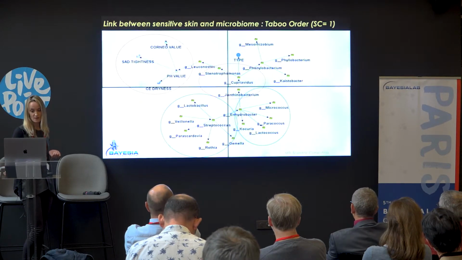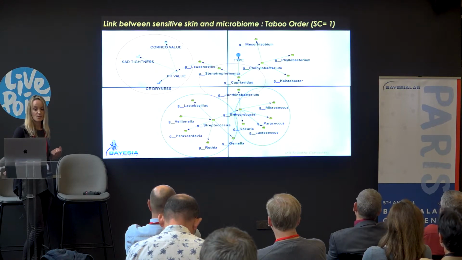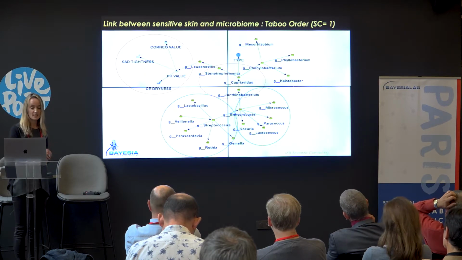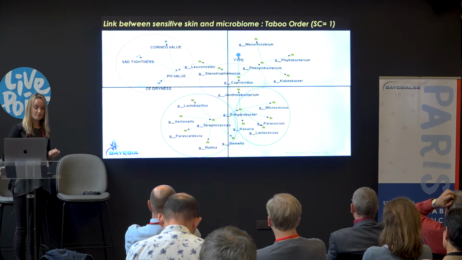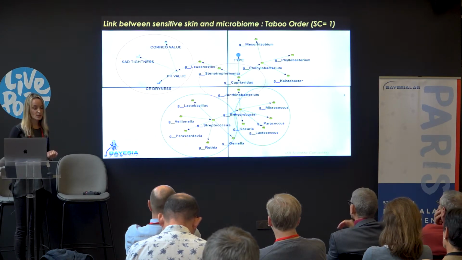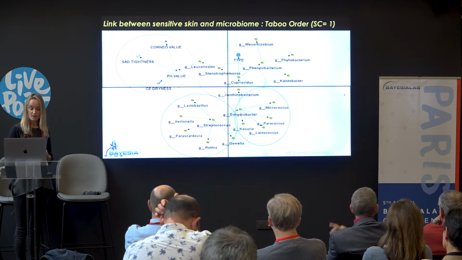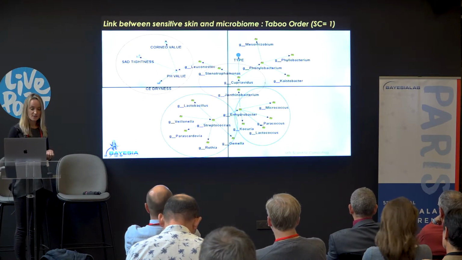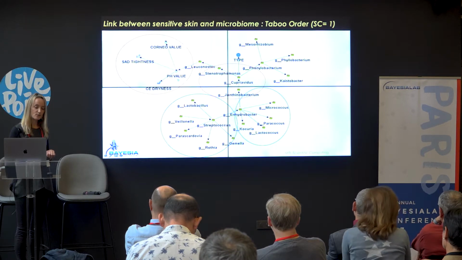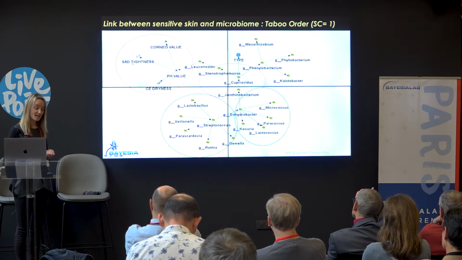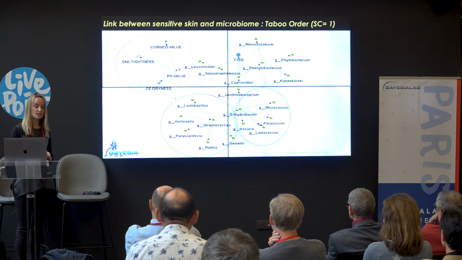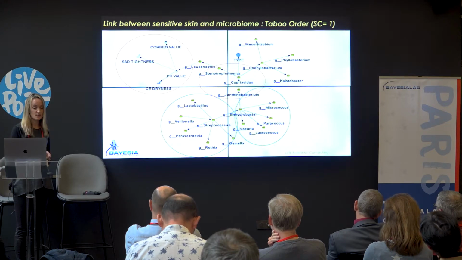Now we can focus on the Taboo Order algorithm results with a structural coefficient fixed at 1. And you can see that all the self-assessment questionnaire have disappeared, and we focus on the top of the graph now. This graph was also interesting and really understandable by the specialists, because as you can see here, we have links between the pH value, the Corneometer value, the SAD, the tightness perceived by the consumer, and the dryness evaluated by the clinician. And all these parameters linked together made sense to the specialist.